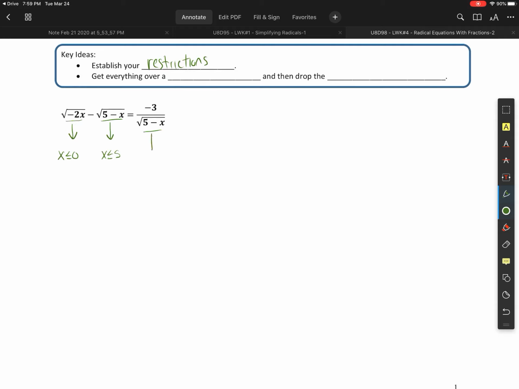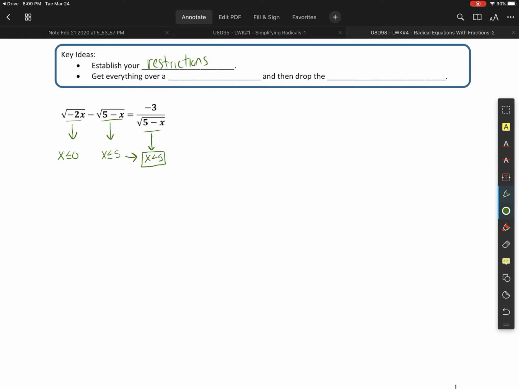Now with the last piece, we have a similar rad, right? We have the rad 5 minus x. But what's the difference? It's in the denominator. And what does that lead to? X in this situation can't be equal to 5 because we cannot have 5 in our denominator because that gives us 0. So what do we have here? We have x is less than 5 as our overall restriction. So our answer, if it's greater than 5, doesn't work. If our answer is less than 5, it does work.